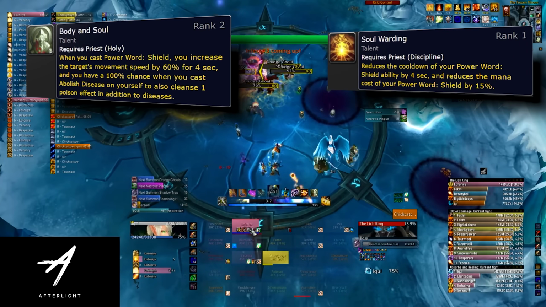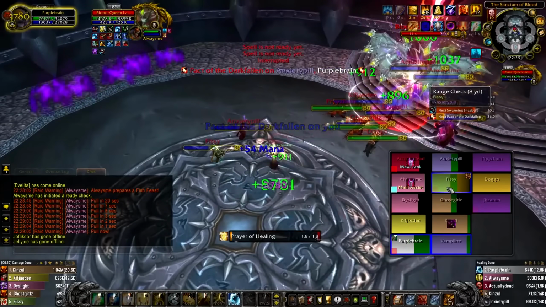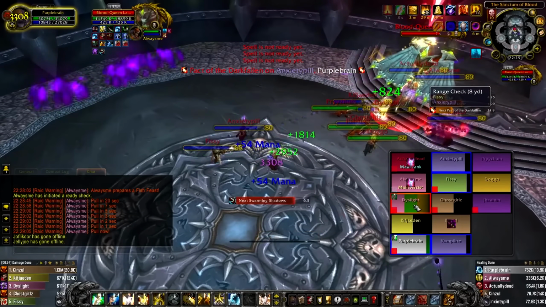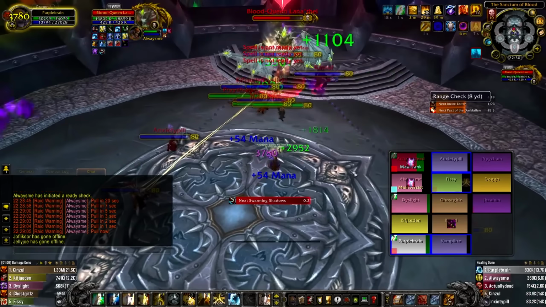Which means this build can be very useful in speedruns because some classes don't have many speed increasing effects or cooldowns. So between the cooldowns of rocket boots and other items, they're going to be moving around pretty slowly in a raid. For instance, obviously, a Warlock.